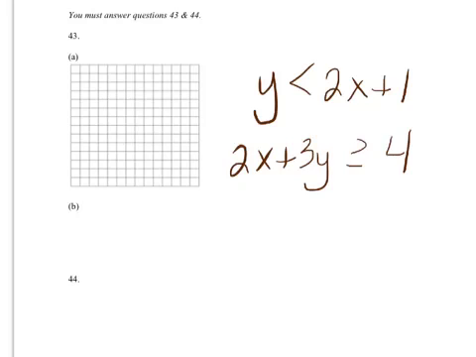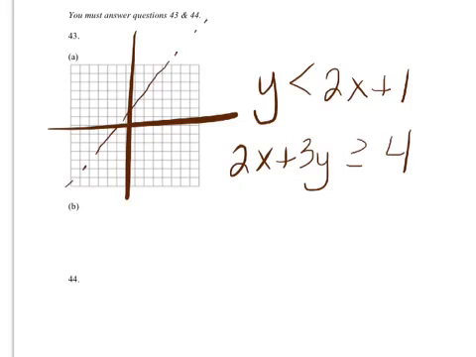In one of these kinds of problems, this is not the answer, but these are the answers where you have something like this. Oh, that would be dashed. Let me fix that, because I'm graphing the first one there. y less than 2x plus 1, so say you have your x and y axis, it would look something like this. A dashed line, and that's going to be less than, so you would shade everything underneath here.